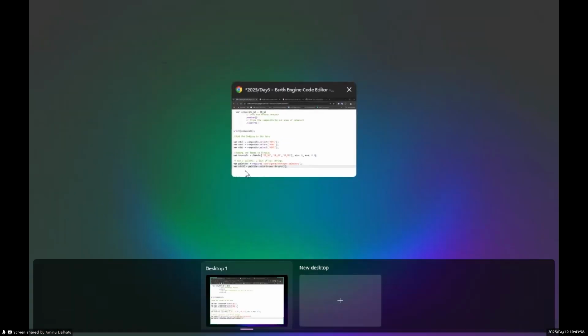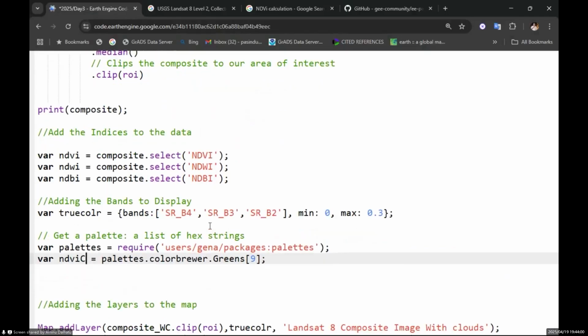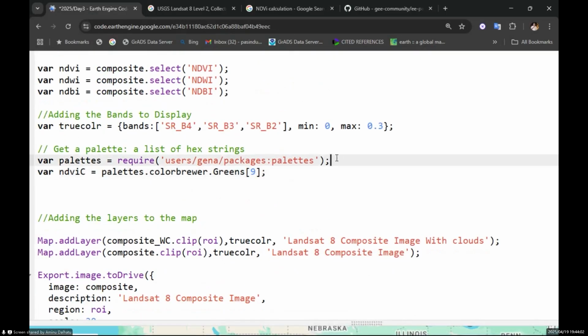This first variable, the variable palette, is only telling that the palette library, the entire set of colors that has been defined, we are taking from this GitHub page. So when you are taking other colors from the same library, you don't need to tell the code to go to this library again and again.